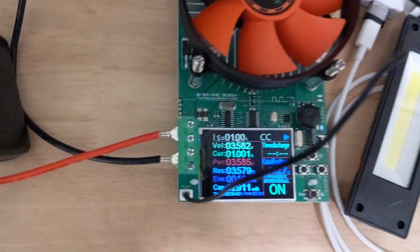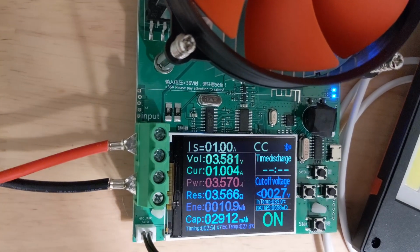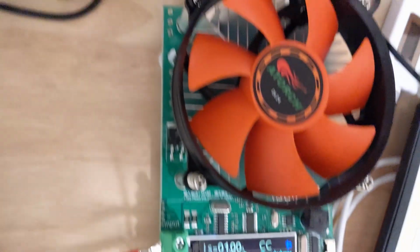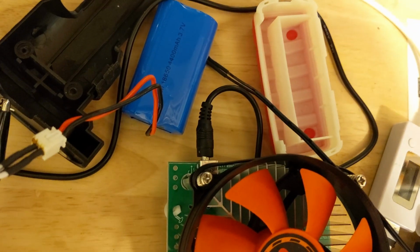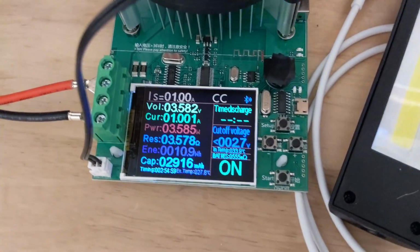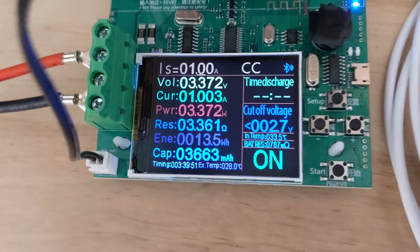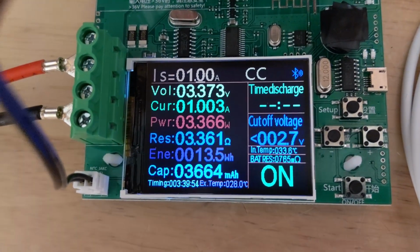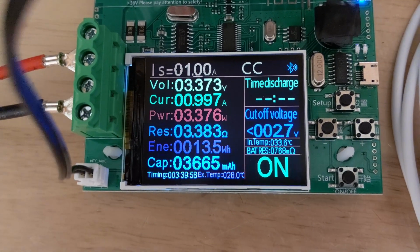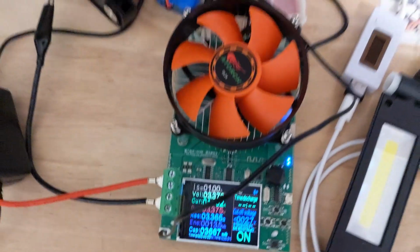And now back, almost 3 hours into the test, this is what we're looking like. If you notice here, it even gives us our milliohm reading of the battery, which you have to consider the wiring here too, of course, but that's still fairly low, showing 555 milliohms. Back here now, 3 hours and almost 40 minutes and 3665 milliamp hours. Still got almost 3.4 volts on the battery, so it's looking pretty promising. We'll come back when it's done.